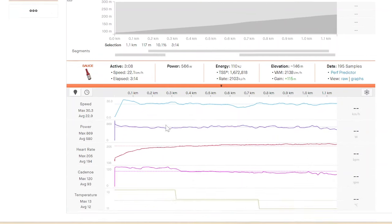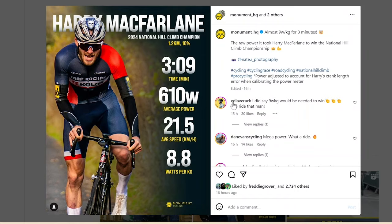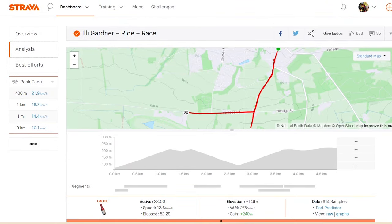Maxwell put out 580 watts for three minutes, but the meter was apparently miscalibrated, so the actual number is closer to 610 watts — around 9 watts per kilo. Power meters are all pretty inaccurate, but that does seem to be pretty standard in the UK hill climb scene: 10 W/kg for two minutes, 9 for three, and around 8 for five. Very impressive ride from a strong lad who's good in prems.